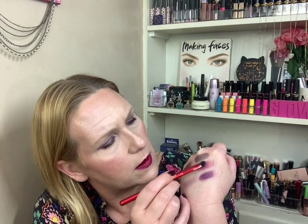It's between these two. I don't think that's going to show you either, really. I just don't know how to explain it. I think you could see it on my inner corners of my eye. I keep tapping it, but actually, let's try this. Let me try to tap it over that one shade that I just said. This one here. I'm going to tap it over that and see if we can see a difference. Just for funsies. A little bit. You can see it, but not much.